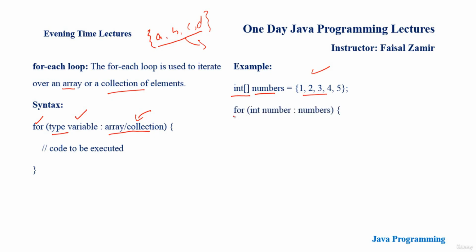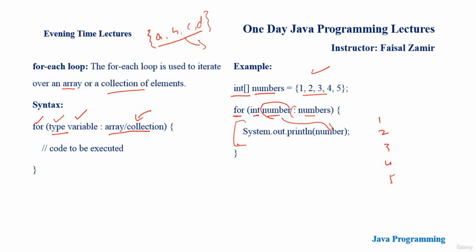You can see this is the for keyword, then int number. Here int is the data type, and number is your variable. Numbers is what you want to iterate, and put a colon. Inside this body, when you call this number, the elements from your array will be displayed one by one. You have to put curly braces; this is your body, what you want to do. Now I open VS Code, and I will give you an example of how you can iterate an array to perform different operations on it.